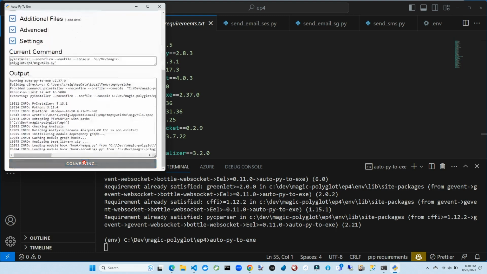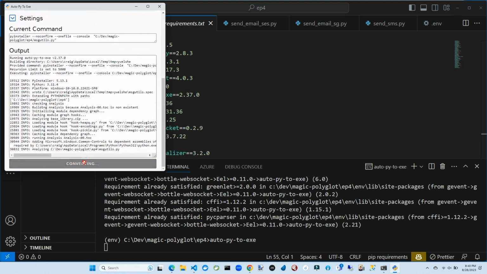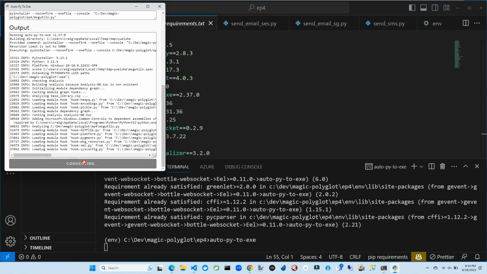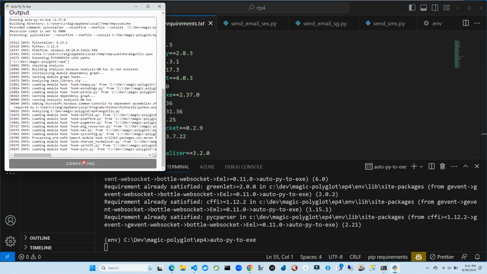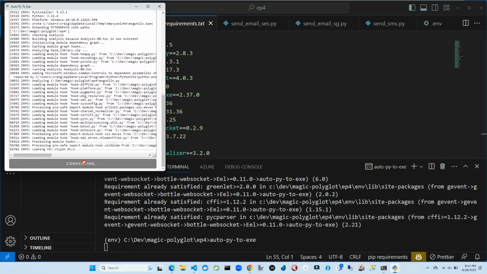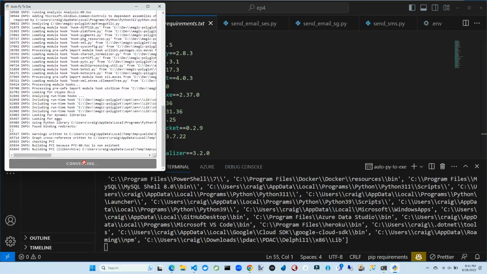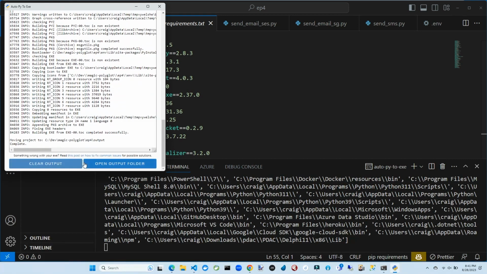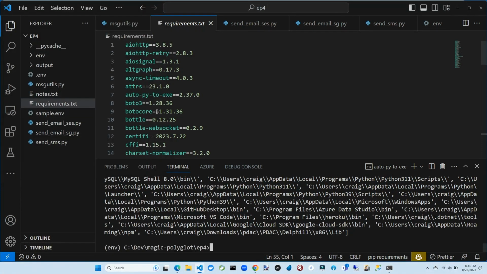This allows us to compile Python scripts into self-contained executables that include the Python engine, meaning we can distribute this exe and it can be used on a machine where Python might not even be installed. It also gives us an entry-level way of calling this exe at the OS command prompt. At the end, it's important to check for successful completion and our exe will be created in the output folder.